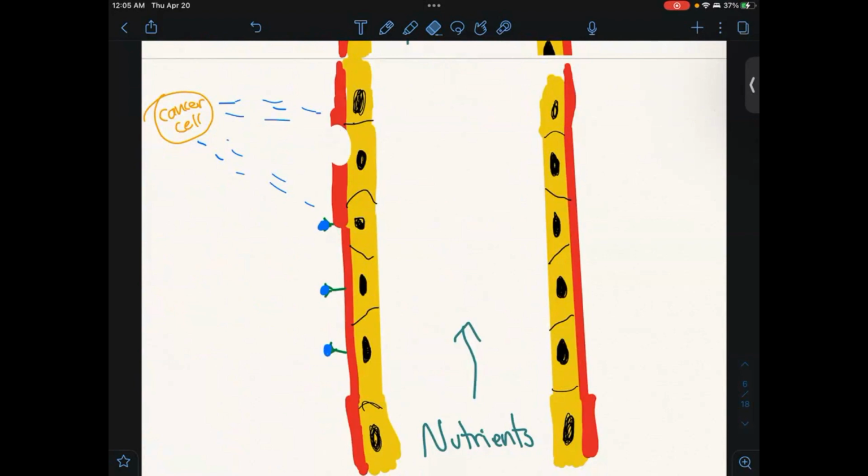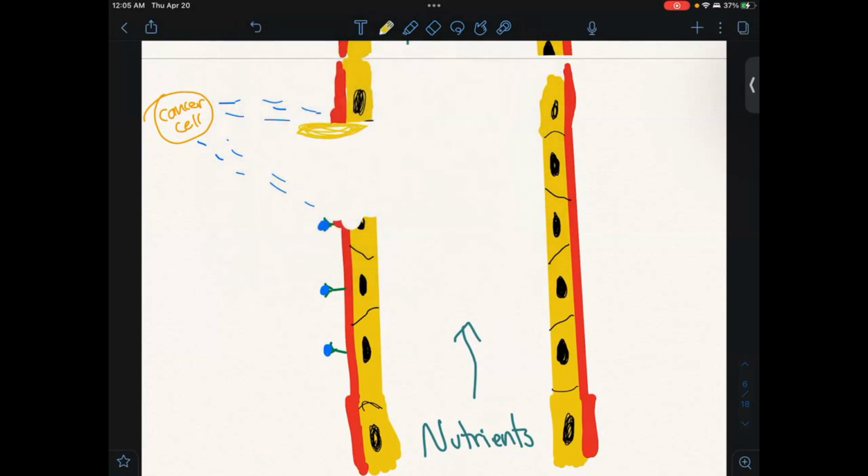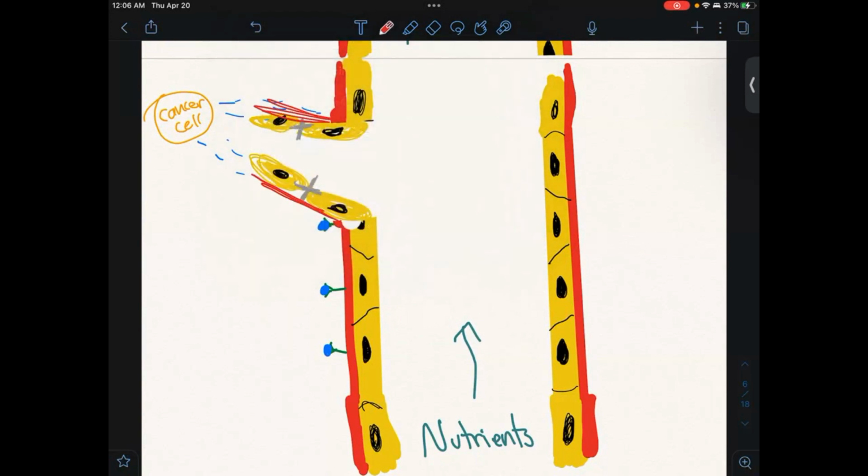It's going to start creating these little holes in the basement membrane. Now, that's crazy as it is, but what it does after is that the endothelial cells will start forming towards the cancer cell and start building the scaffolding towards the cancer cell, right? And we have our endothelial cells right here. It does this with the help of adhesion molecules, which I'm going to draw right here. These adhesion molecules essentially combine all of the endothelial cells together to make a tube in order for blood vessels to be formed towards it.